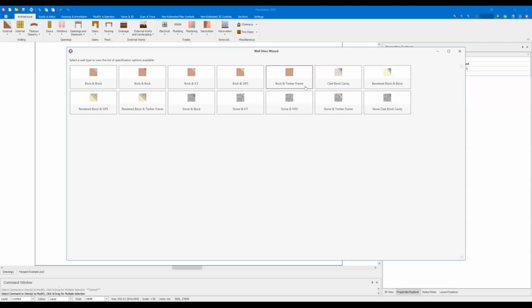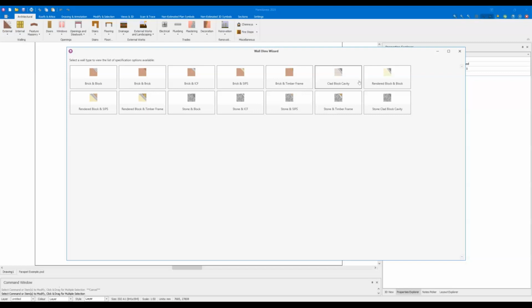Visually, it's not going to look any different to a brick and block cavity wall. But if you're using PlansXpress in conjunction with EstimateXpress, so you're using the software to get an accurate estimate of what you're designing, then it's a lot easier to do now than the multi-step process before.